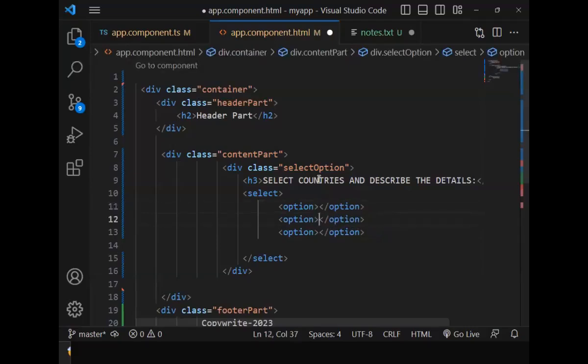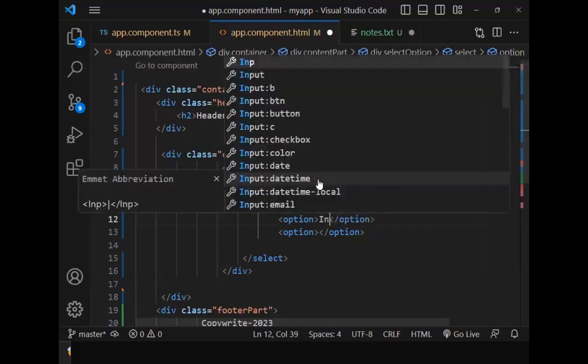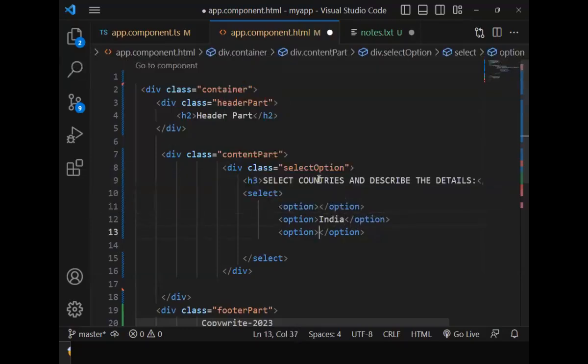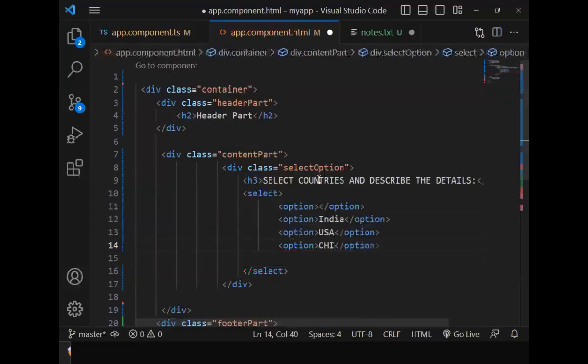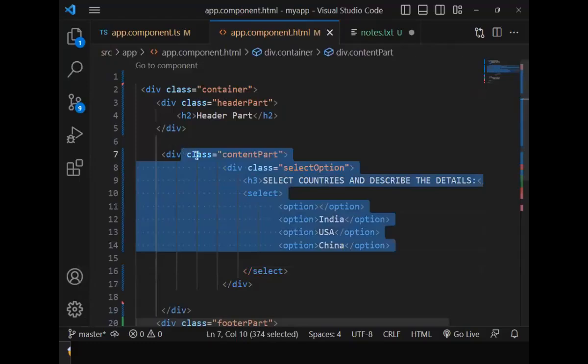Next, India, USA, China, right? Done now, right?